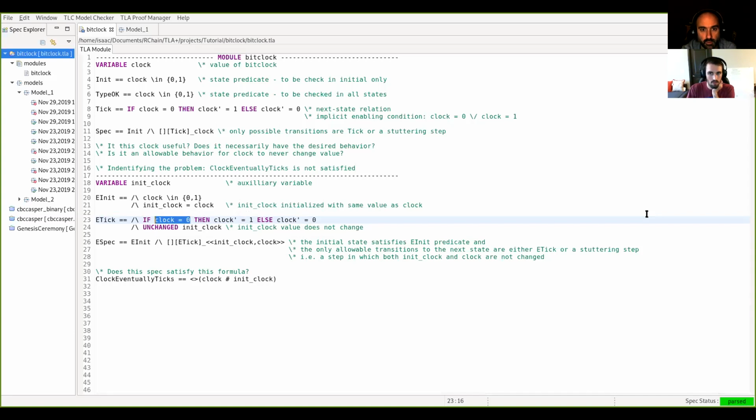So an example of a state predicate that is not an enabling condition for ETIC would be like init clock equals 2. Like, I don't care what the value of init clock is. It has nothing to do with this transition whatsoever. Only the value of clock has something to do with whether or not this transition happens.